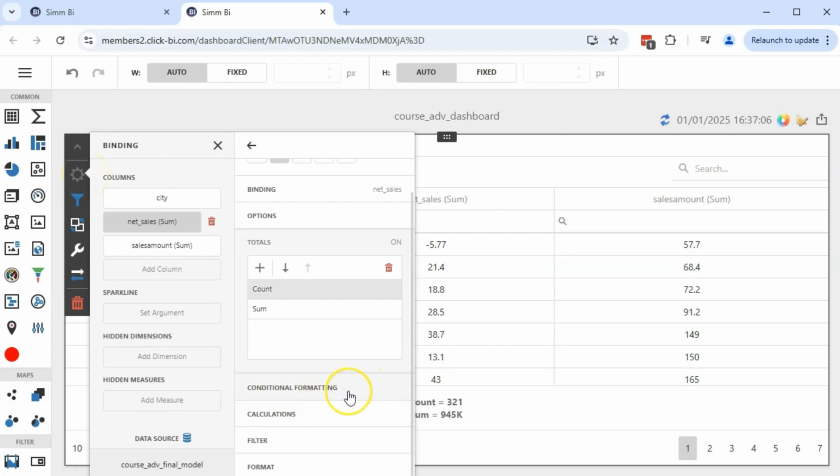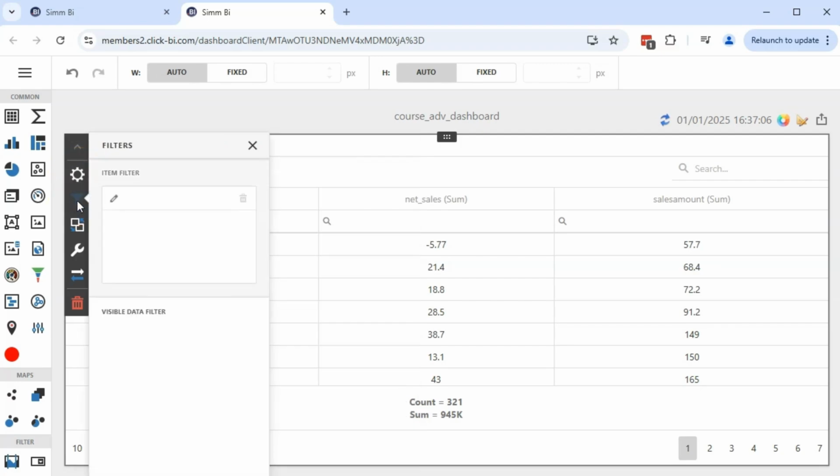We can also do conditional formatting. We will see it afterwards in examples, but the idea here is that we can define the format of a row or specific field if it meets certain conditions that we define. For example, we want the sales amount to be red if it's above 50. I can also do a filter for a specific column. We'll see that in a second. I will talk about this when we go into the filter tab, and some more format. So this is the overview of the first tab, the binding.